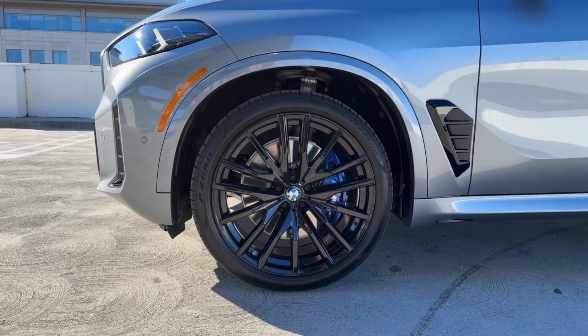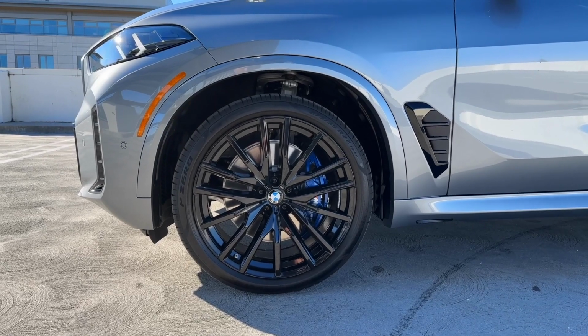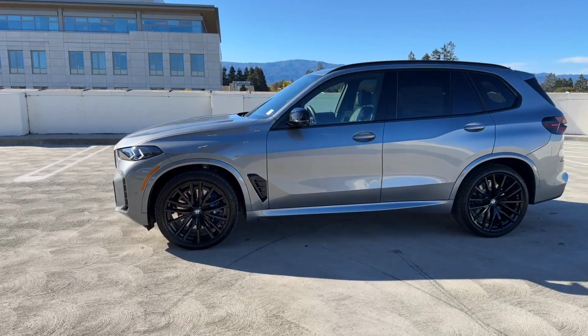Over on the side, we have the style 742M wheels. They are 22-inch wheels with the blue M Sport calipers. So not a great fan of black wheels, but I think they work well with the Skyscraper Grey.